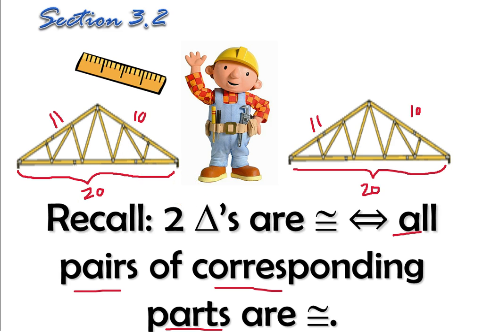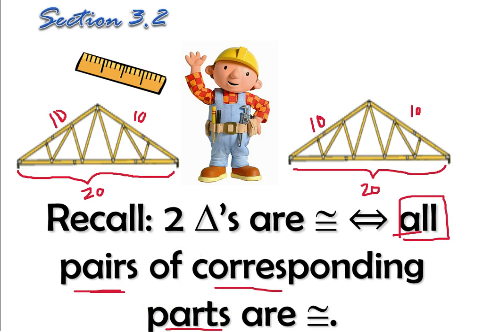Actually, let's make it a little better. Let me erase, we'll say they're 10, I'll just change it. Let's make them isosceles triangles. So let's say that that's great. Now, is that enough for us to know the triangles are congruent? Well, according to this definition, no. We have to verify all pairs, which would then mean this.